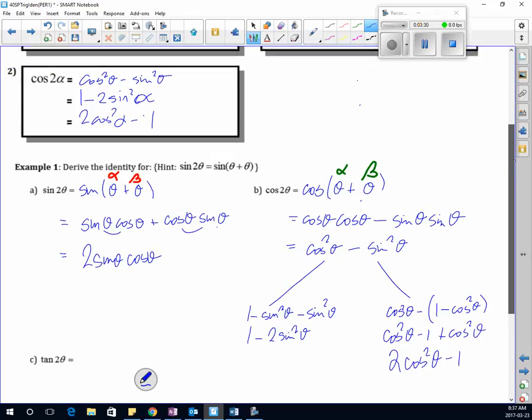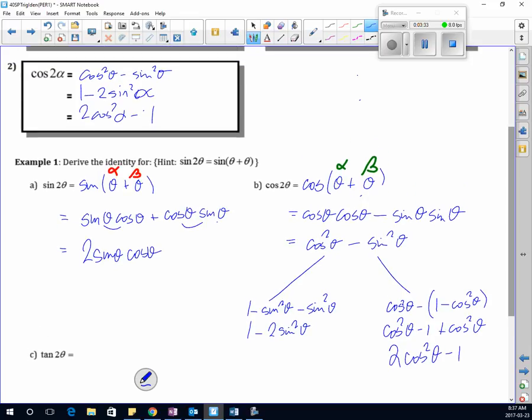So you might say, well, how do you know which one to choose? It doesn't really matter. In a proof, if you choose the wrong one, you'll probably get to a dead end or go a long way. Sometimes it's very obvious which one you'll choose because, for instance, the right-hand side only has sines in it, so then you should be choosing the one only with sine in it, right? Things like that. Okay, yes? Oh, shoot. I should change this, because that would be introducing a variable. Thank you for correcting my theta there.